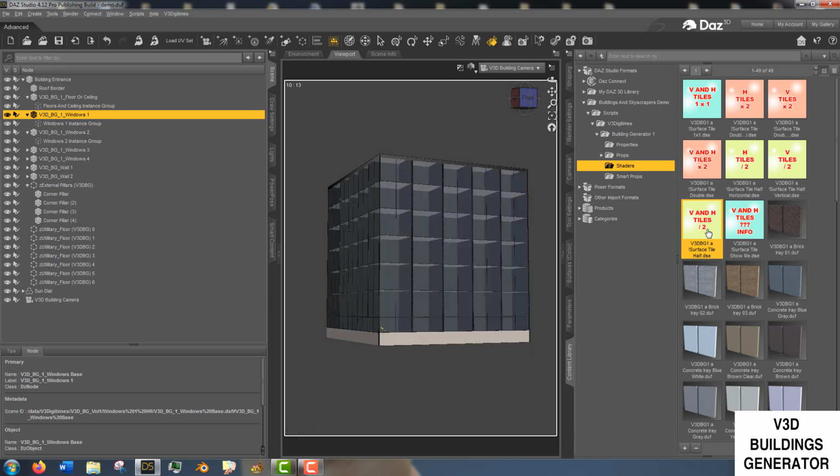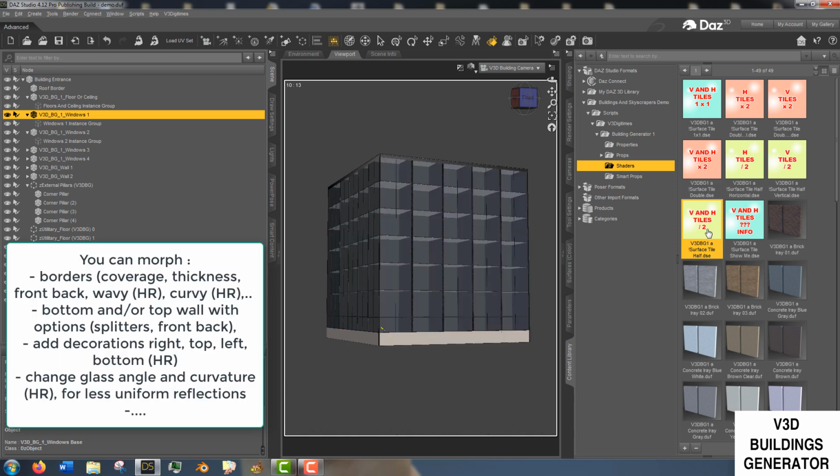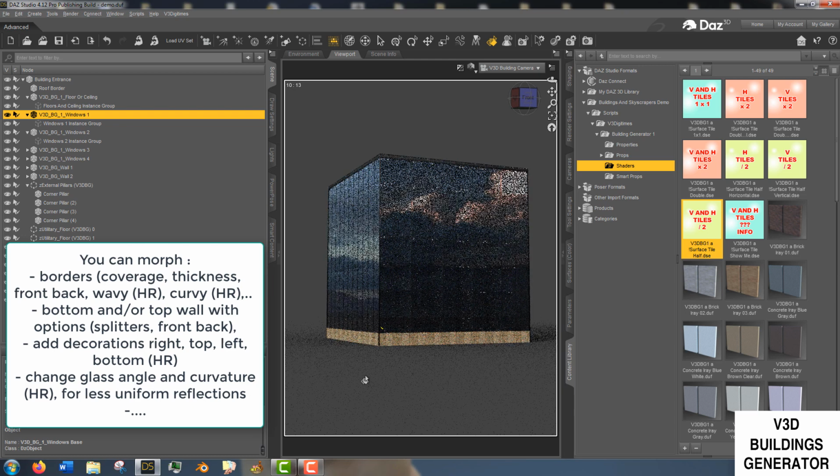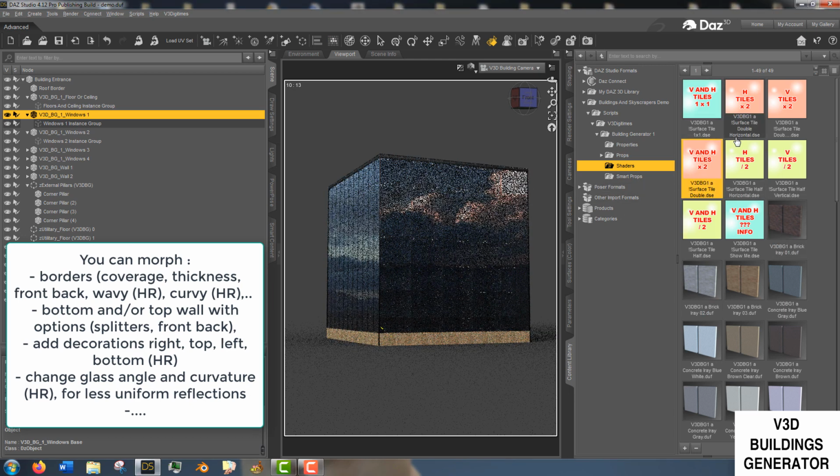I'm going to lower the tile a bit. Oh, I lowered it too much, so I'm going to increase the tile a bit again. All right, so it's done for the ground floor. We could shape much more.